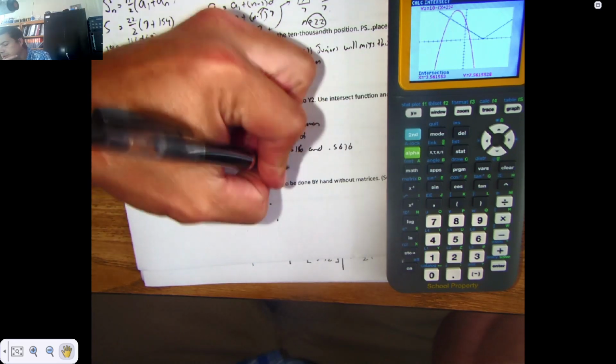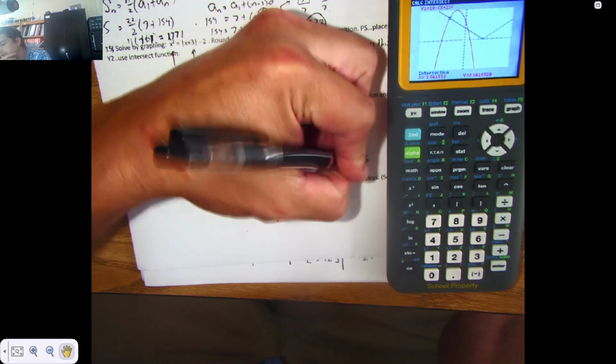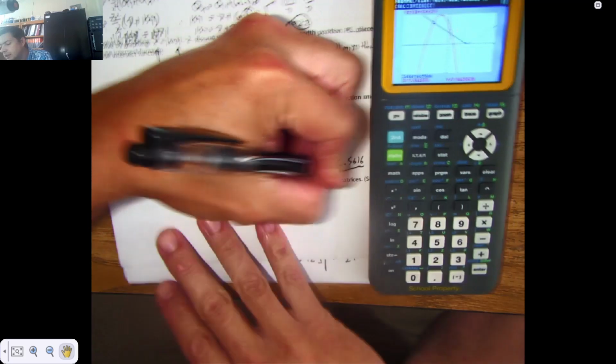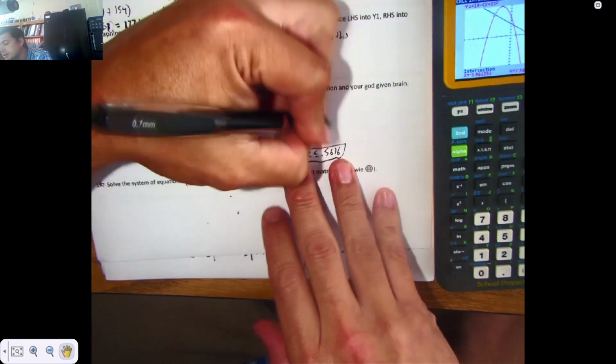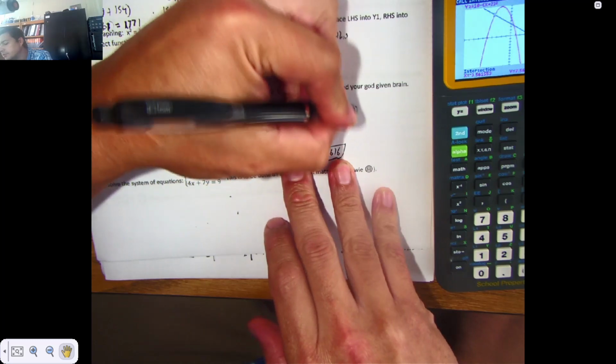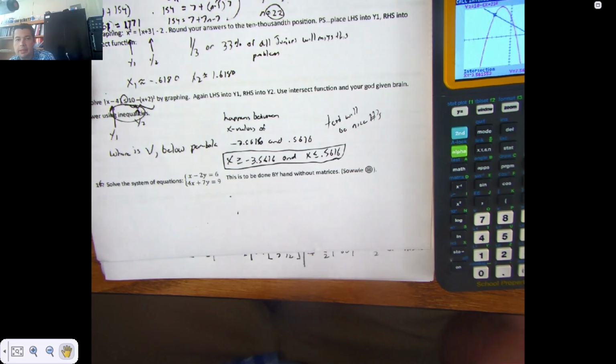Now, it says answer using inequalities. So x is greater than or equal to, notice that equality symbol there, negative 3.5616, and x is less than or equal to 0.5616. And whatever's on your test is going to be nice numbers. You need to understand that. The test will be nice numbers, plain and simple. I spend more time engineering those questions than I do on a practice sheet.